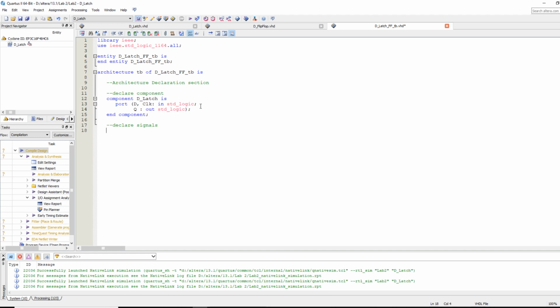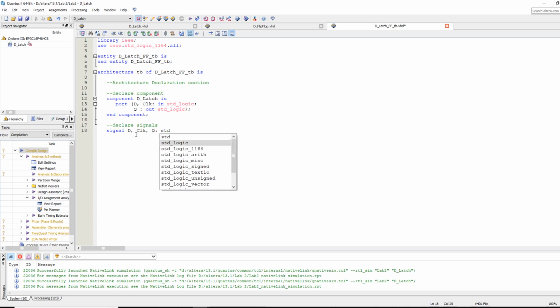All right. The stimuli are generated in the test bench in the form of signals because this entity is empty. The test bench body itself does not have output ports. So what we're going to do is create some VHDL signals that we are going to map to the D, clock, and Q ports of the D latch entity.